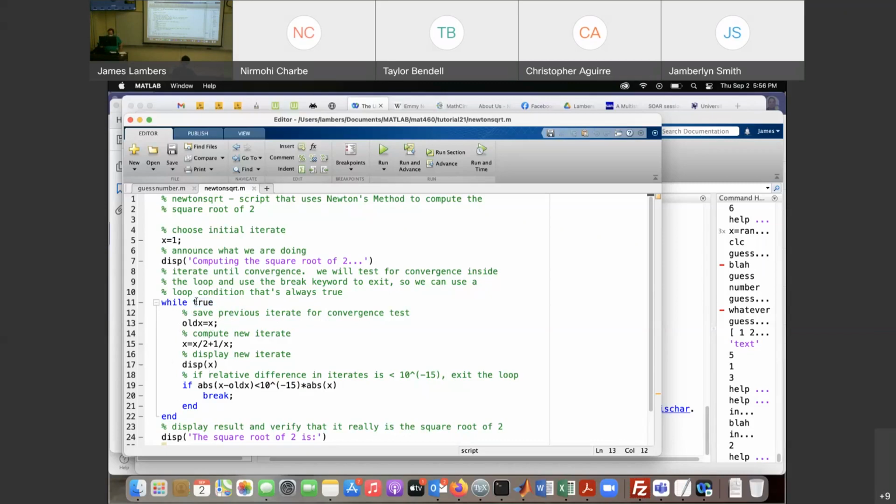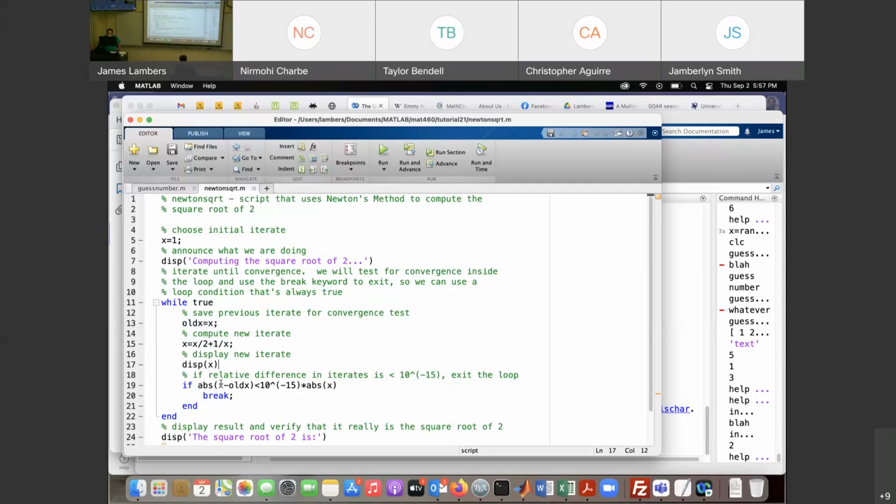So what I do is, this is the main step of a loop. I have my previous guess of a square root of 2, and here I update it. This is where Newton's method comes into play. So Newton's method applied to the function x squared minus 2 results in this iteration that computes the new x from the old x. Now I save the old x before I compute the new one. And then I print out the new one.